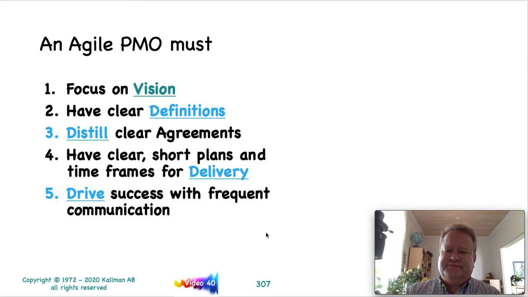Now, the Agile PMOs and program management, they're going to change how they work. And so these are probably the top 5 items that the Agile PMO will need to do. And it's going to be things that they might not have been working with before, at least not in the way that we're doing it.